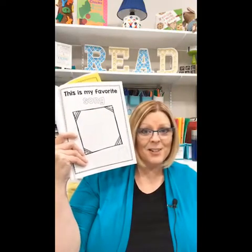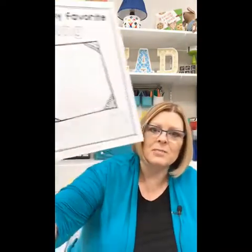This is my favorite song, right? Because we all sing and dance in preschool, pre-K, and kindergarten. And so there's, I don't know if you can see, they're kind of light, but there's the musical notes there at the bottom. They're kind of like picture prompts. And so they can draw a picture of themselves dancing to their favorite song.